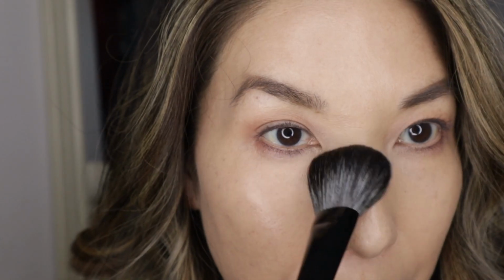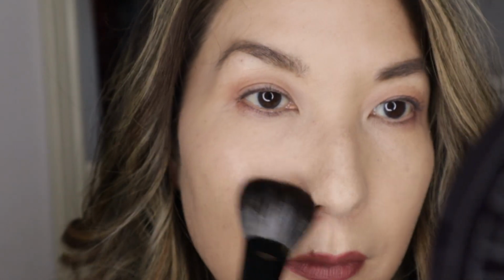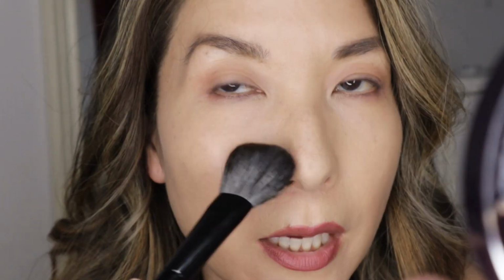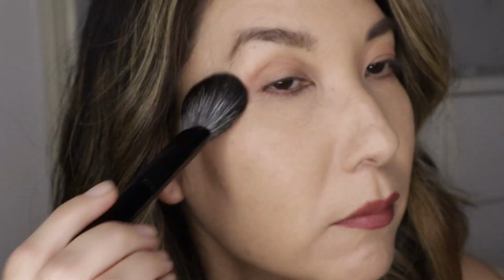Now with setting powder, I don't know how well you're going to be able to see this. I'm going to just tap it, especially around the eye area. I put a little bit more foundation on right now, so my foundation is a little tacky, so I'm trying not to move anything around by patting. I'm going to use this later for blush. It's shedding a little, but that's to be expected.